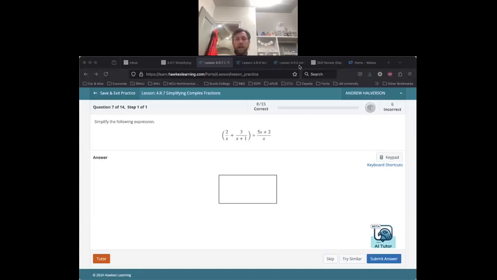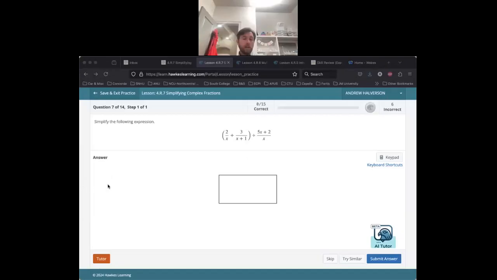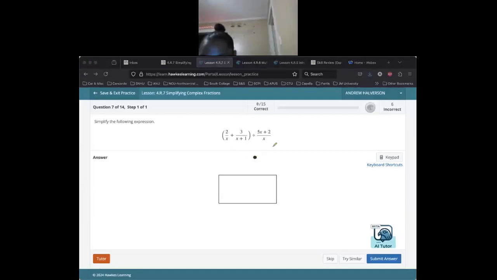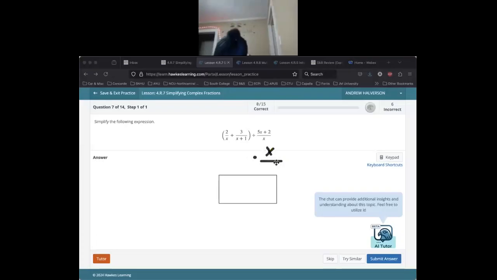Game plan it. What do you think we would do based upon what we've done with the other two problems? Flip-flop the second side. I agree. I like that. Well, first we have to solve the first side, correct? Well, I like when you said, let's flip the second one. I agree. It's division, so let's flip the second one.